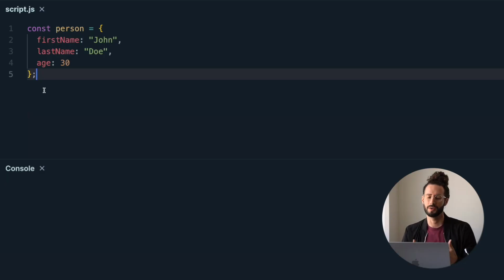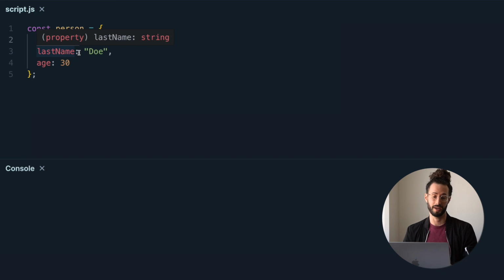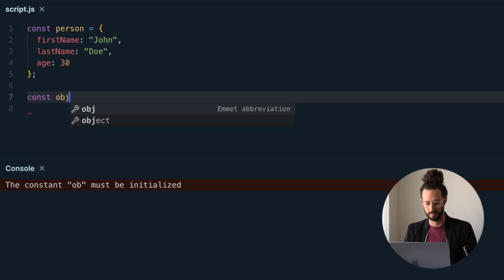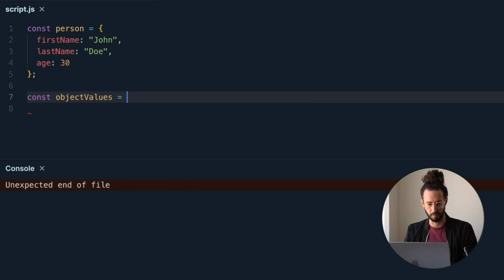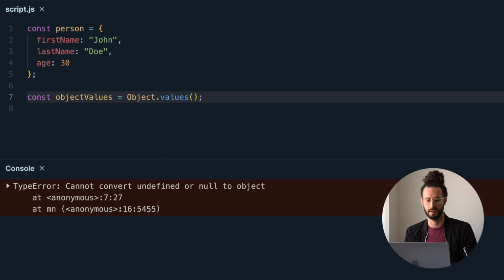So in this example, we're not working with an array, but we're working with an object. We have the object person here, which just has a few key value pairs. And let's say we want to extract each value from each key in this person object and join it into a new string. So before we join everything in person together, let's first extract the value of each key and store it in a variable. So let's create that variable. We'll just call it objectValues, and that's going to equal Object.values, set of parentheses, and we pass in here the object we want to get the values for.